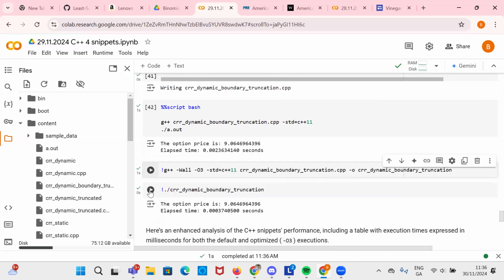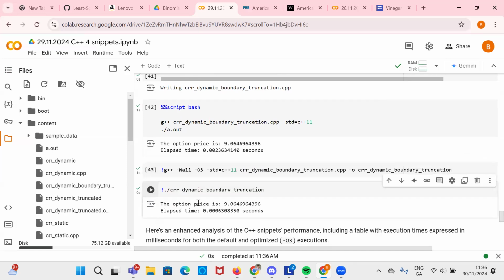optimization, it's a vast improvement. So intelligent lattice search running in C++ with a level tree optimization, where we use the g++ level 3 optimization, you can see the significant improvement there.